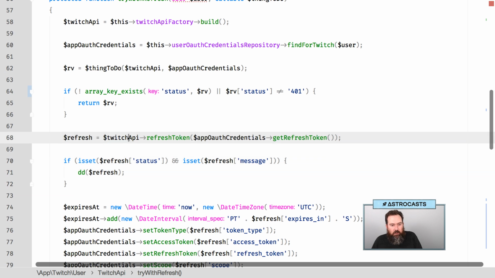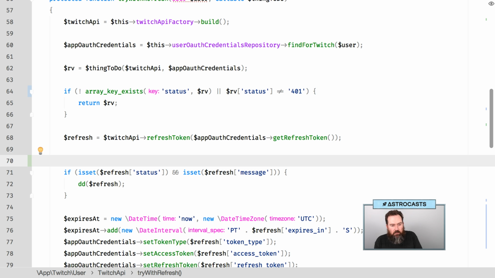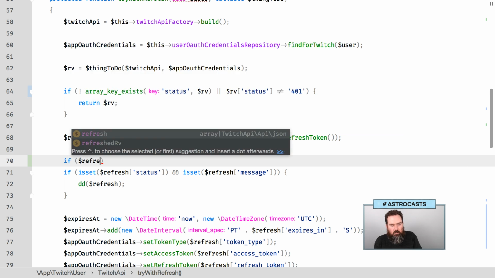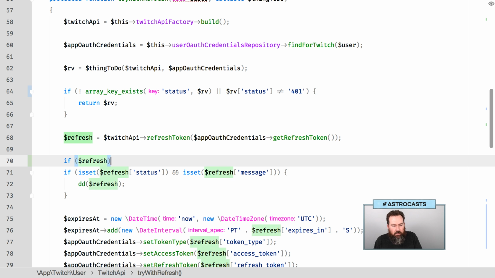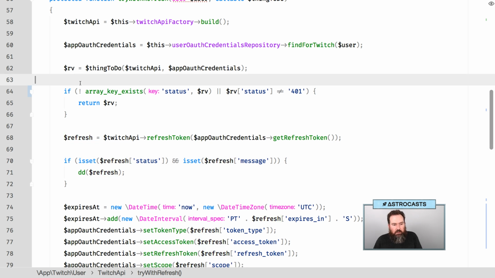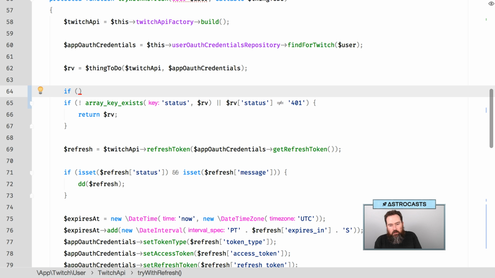So yeah, I think if I reload now, it should work. But if I were just to do, what is it? If, no, it's not that one. It was the one above. There's two that look almost identical here. If I were to do if RV status 401, I don't know if that would work. Well, I guess I could do 0 or something. So I suppose I could probably do that.